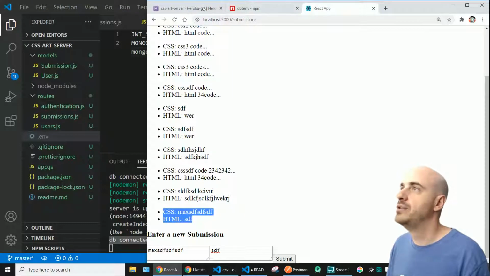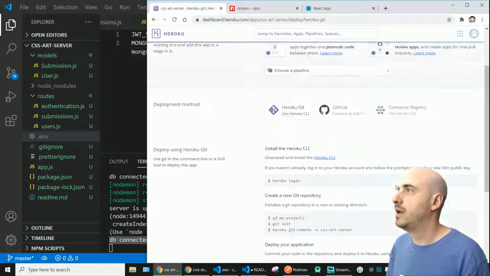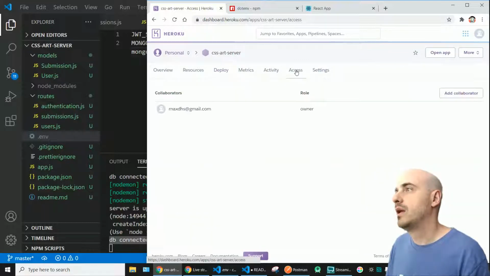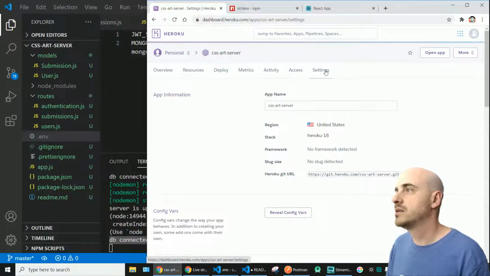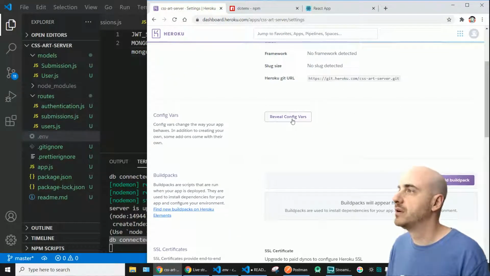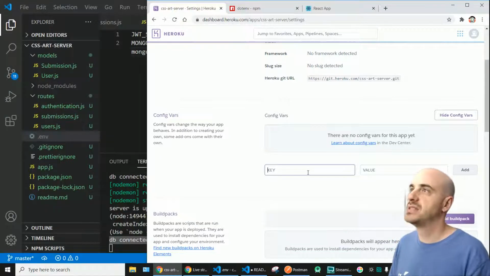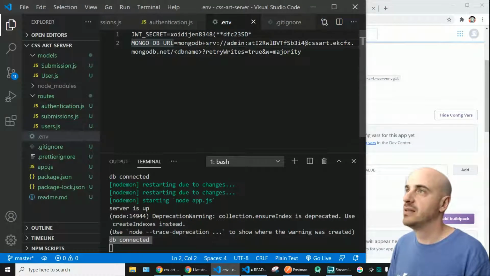And the way we do that is, I don't know if it's access, no. Settings. Yeah, so settings, and then reveal config variables. And now we have to add them here. So we have to add these.